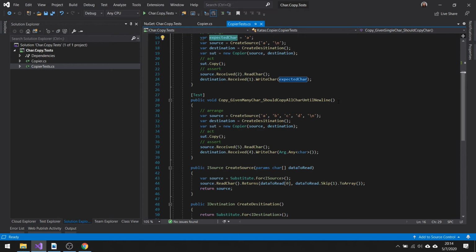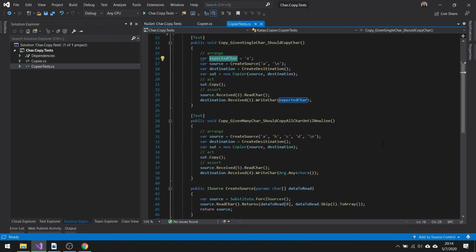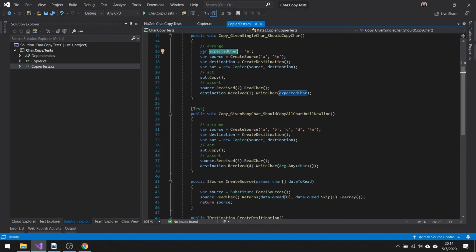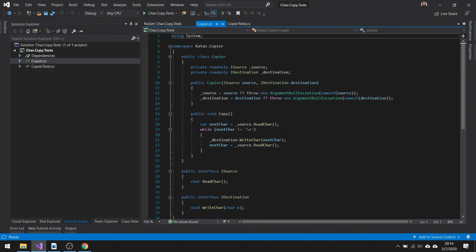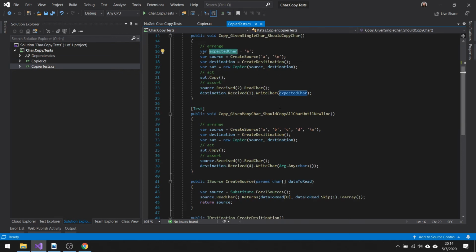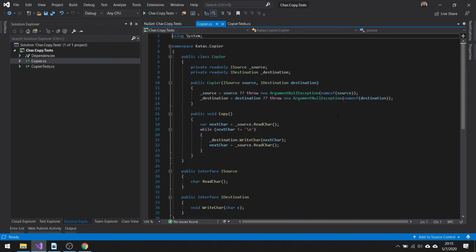Then I've got copy many characters. All I'm basically doing is I've got one, now I'm working to many. It's that one-to-many kind of pattern. Get it working for the singular example, then get it working for the many example. You may have a few more tests getting here, because at the end of the day, this isn't a straightforward solution. You know, if you want to do one without a new line and then one with a new line, that's great. You probably just refactor the same test to make that happen.